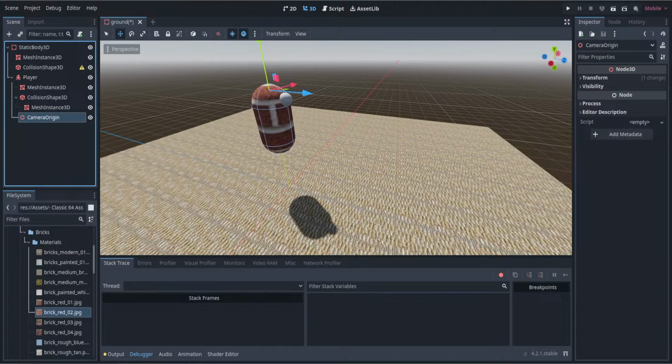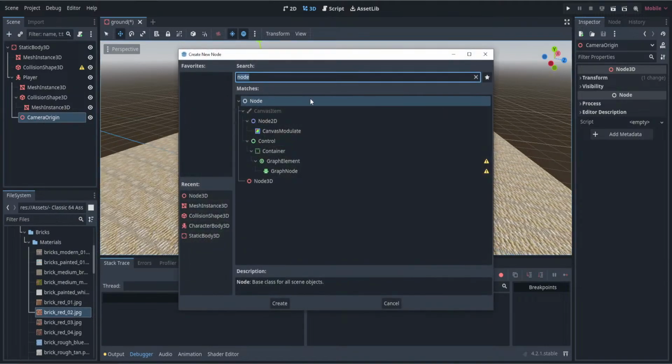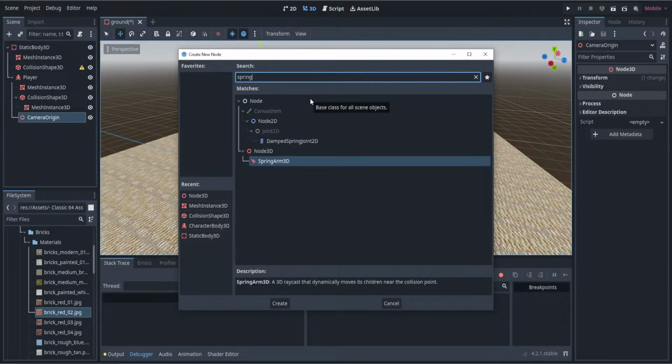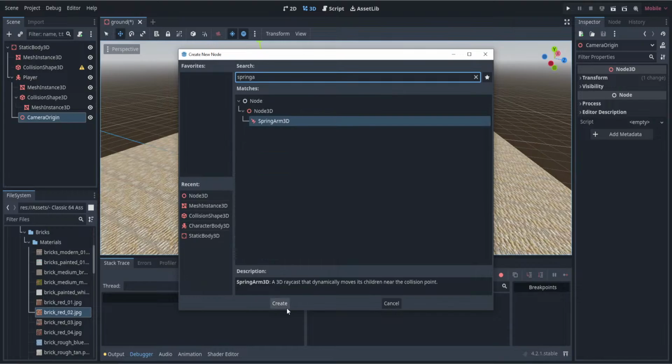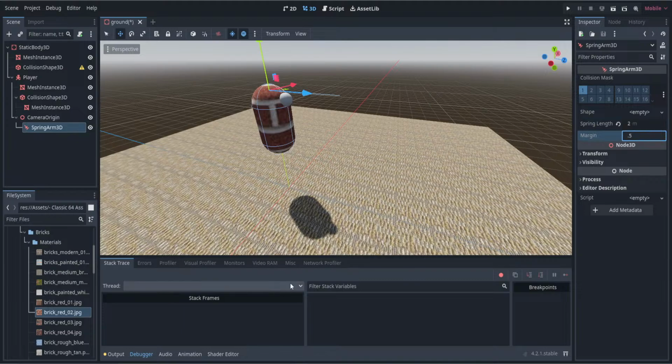Let's set the spring length to about 2. Spring length 2, not 23, and the margin to 0.5. In a bit, this will help our camera collide with the ground and not go through walls, and go closer to our player when we are colliding with other objects.